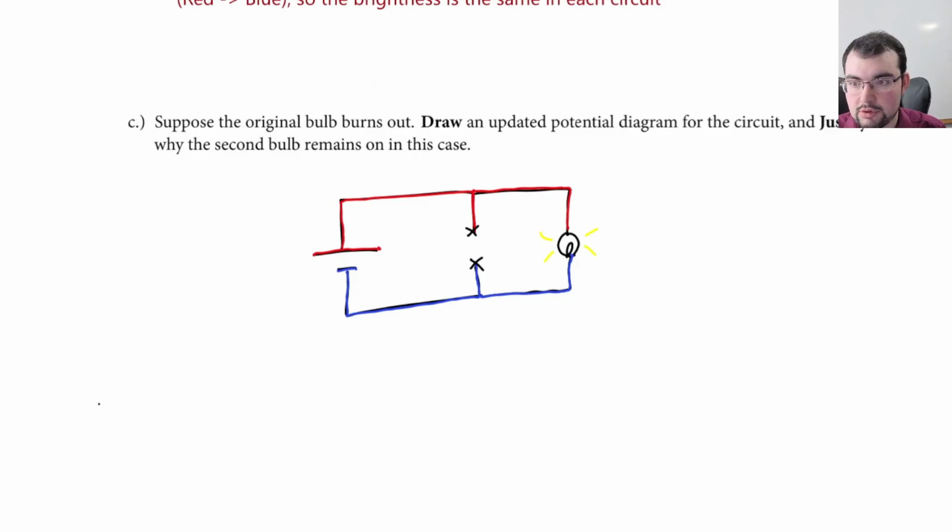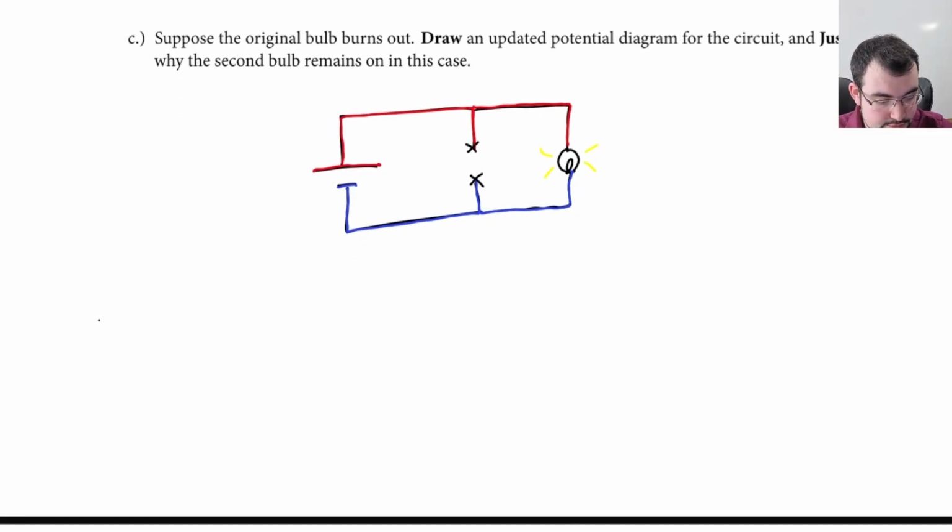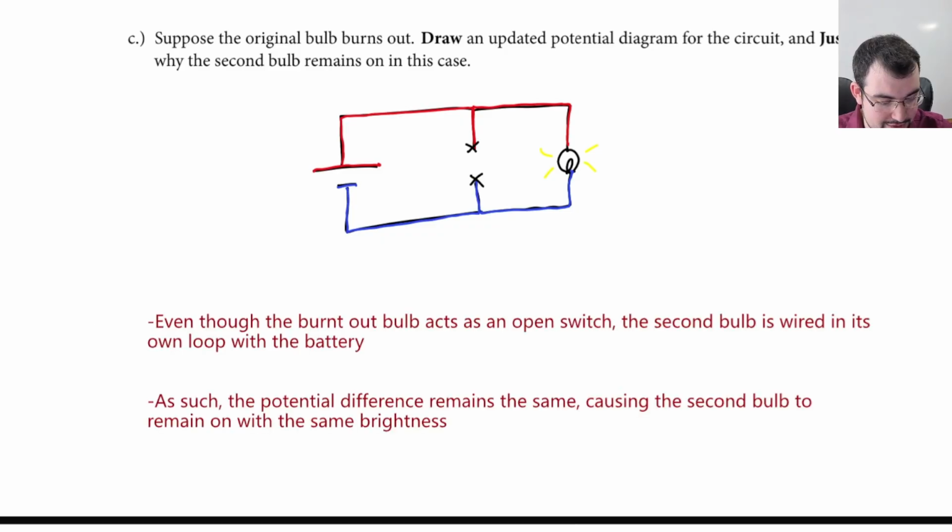So, okay, cool. There's a hole. That blocks the potential from crossing it. But there's still another route, right? There's still another route. So even though my original bulb is now whole, there's still a red to blue color change across the other bulb. So ignorant to the change, it still works.